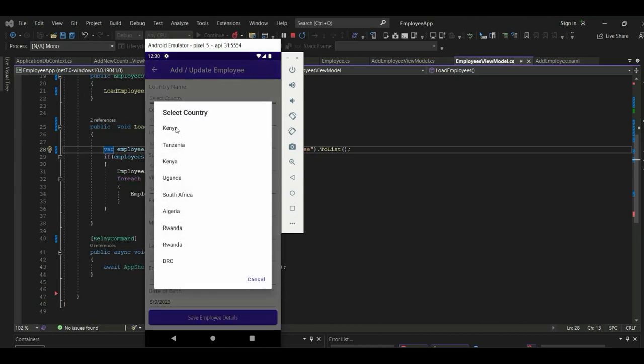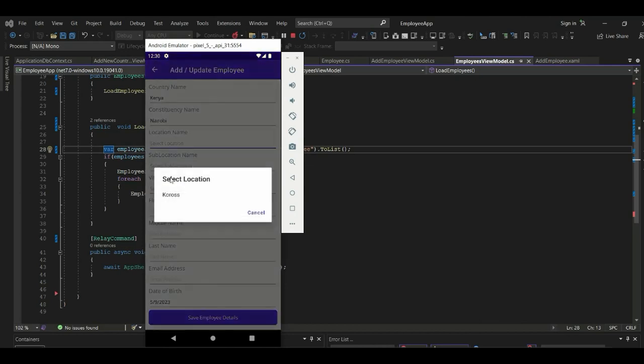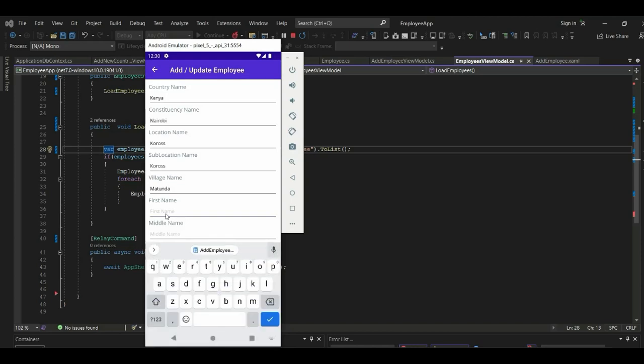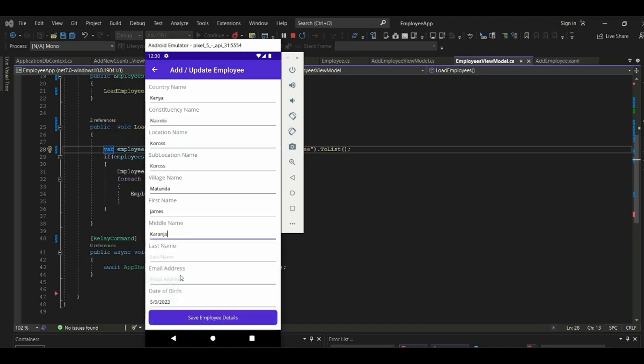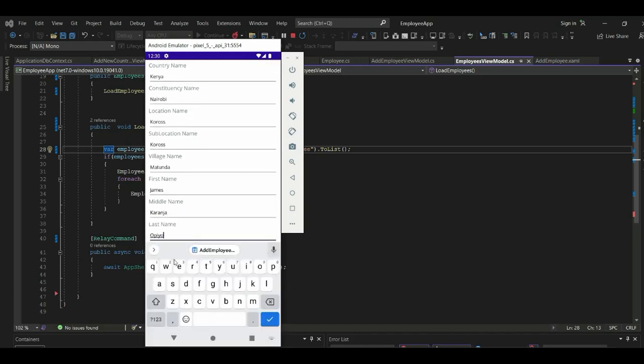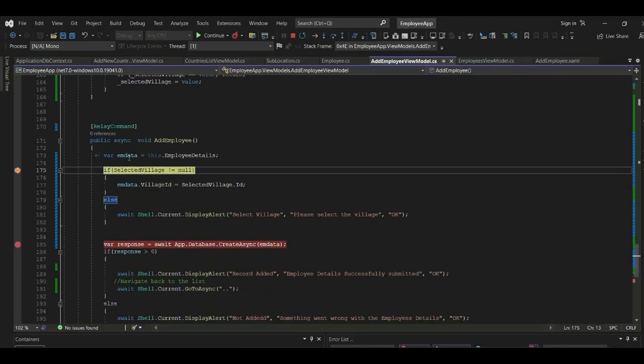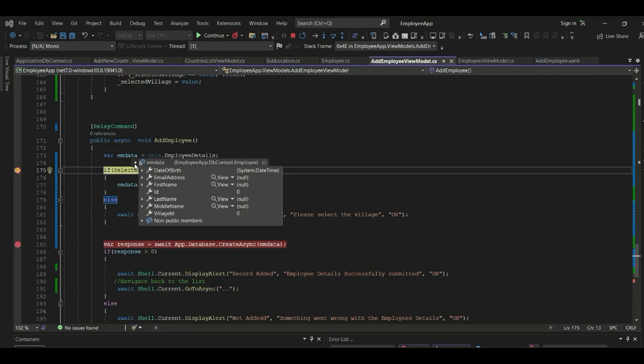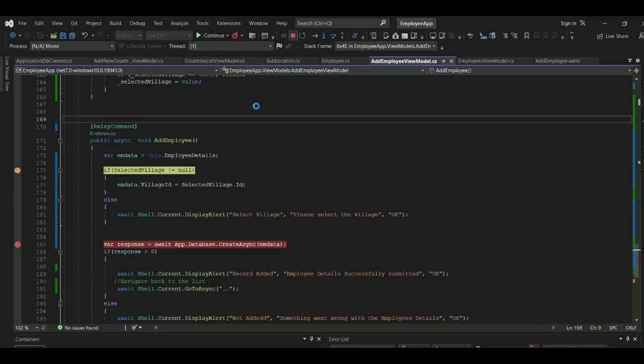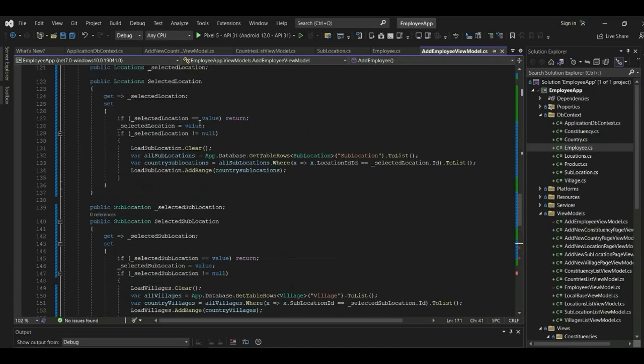Then we say James Karanja, test@gmail.com. Then we now save our data. If we click save, you should be able to see the details here. No. What is happening? I think there is something wrong we are doing here.